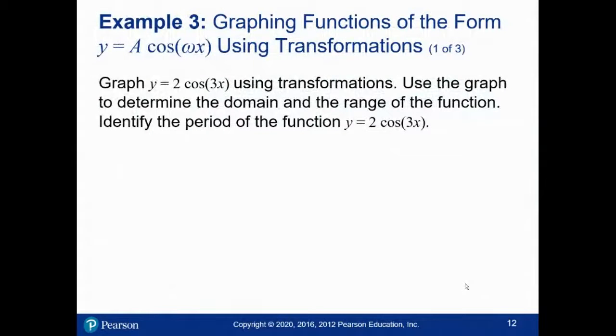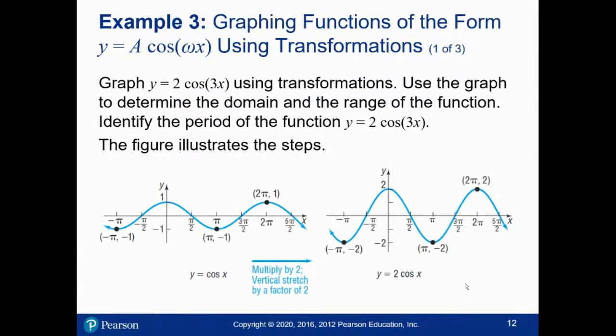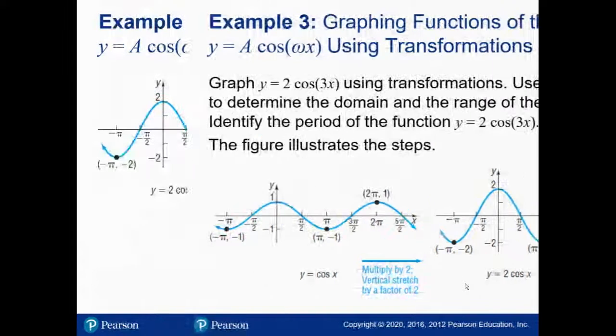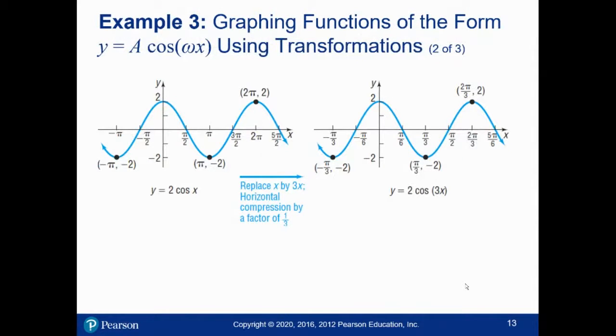So let's try to graph 2 times the cosine of 3x. Well, we start with cosine, and let's start with that 2. So everything gets stretched vertically. So instead of being trapped between a height of 1 and -1, we're now trapped between a height of 2 and -2. But we haven't changed the intercepts, and we haven't changed the period. Next, however, comes the horizontal compression. That does not change the height, but it definitely changes how long it takes to repeat.